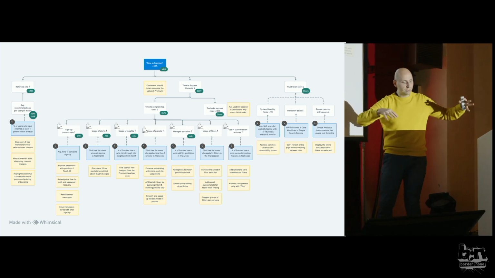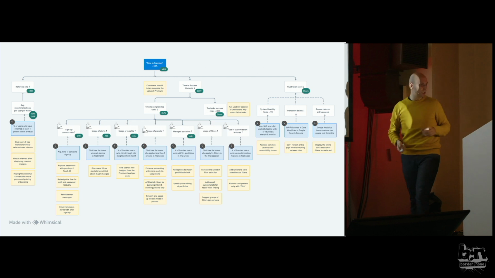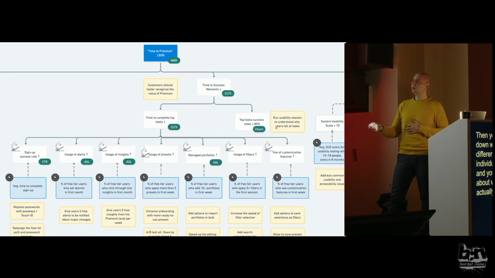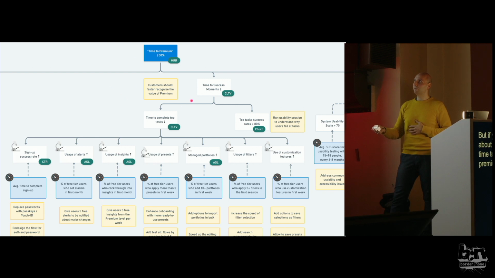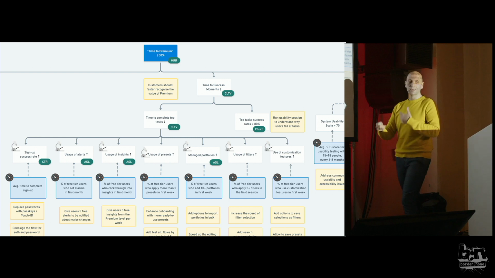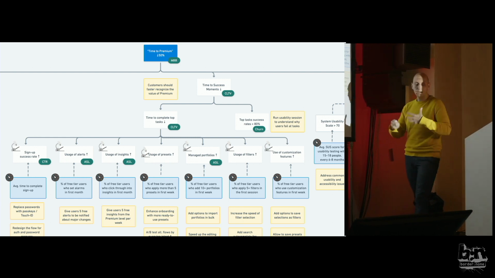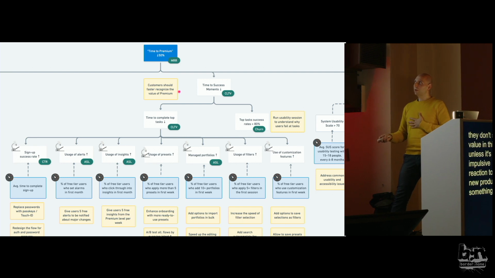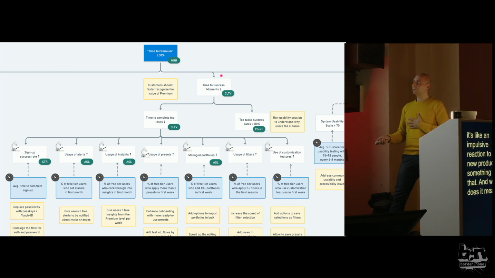Then you sit down with all the different individual parts and you think about what it actually means. Because if you think about improving time to premium, well, customers probably should recognize the value of premium faster. People don't buy if they don't see value in things, right? Unless it's like an impulsive reaction to a new product or something like that. And what does it mean? Well, again, the same story. They need to be successful in what they're doing.